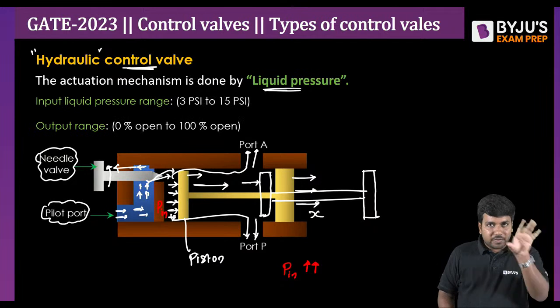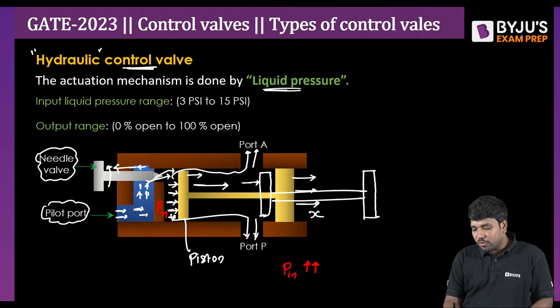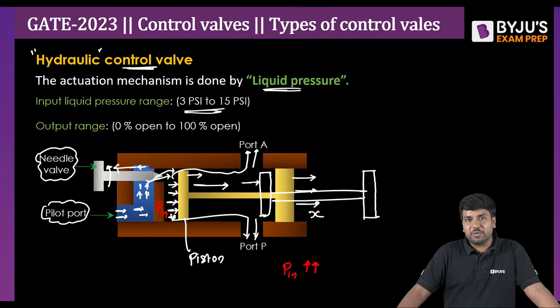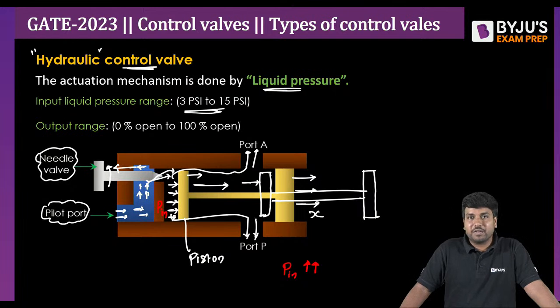Now summing up all these things, majorly the input pressure range would be equal to... why only 3 psi to 15 psi? Very good question. In fact it is not a small question. It itself requires one session. Why is it 3 psi to 15 psi? First of all, you must understand that we are working in the process industry and our diaphragm should handle the amount of pressure. So we should not require a very high amount of pressure. We should not require a very low amount of pressure. And there is a concept called live 0 and dead 0.